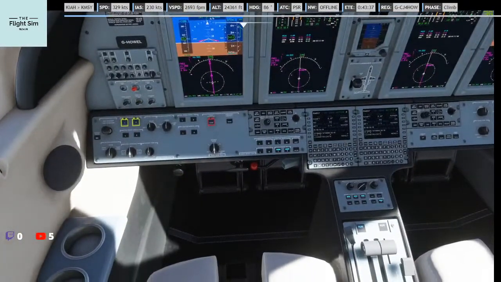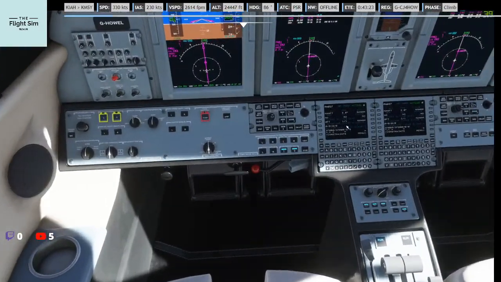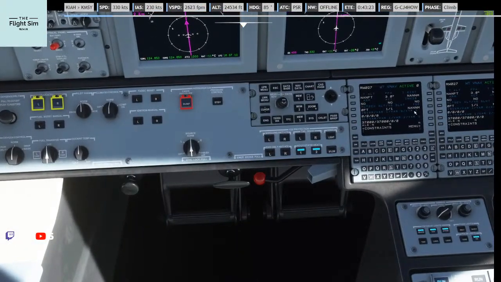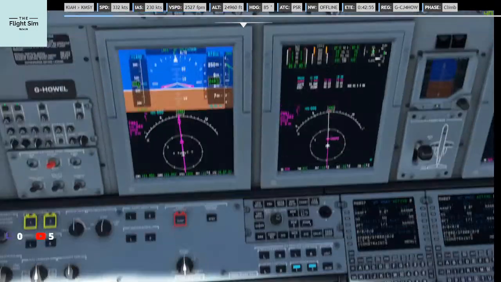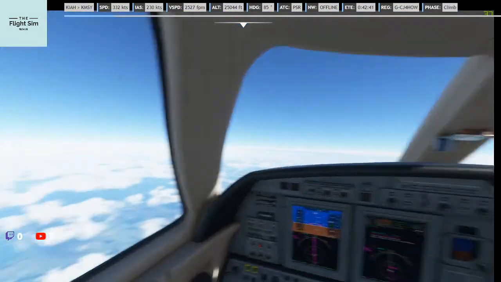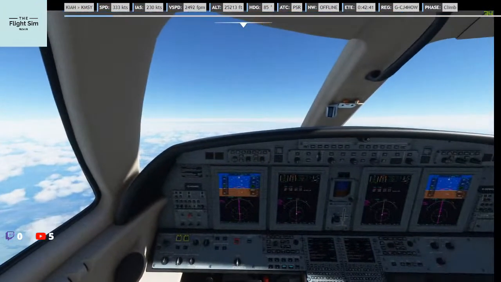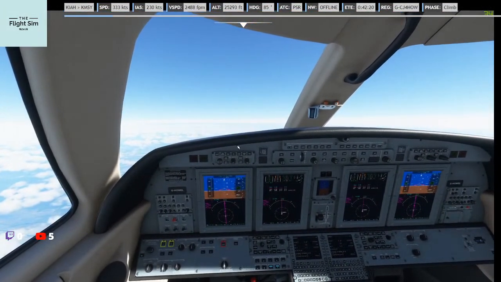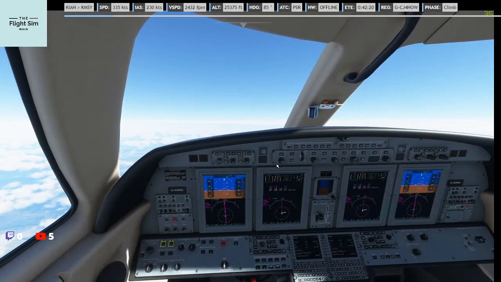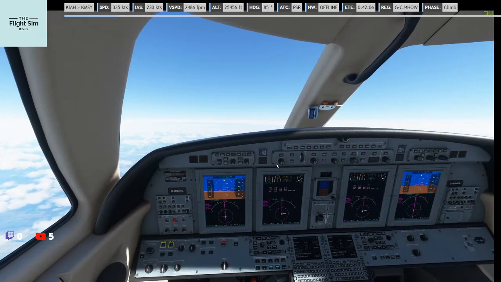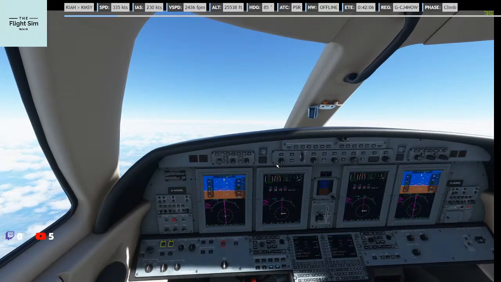So once we get to cruise, on here you'll have your top of descent, your miles, and it'll be counting down. And to the left you can see your alt deviation. If you're too high or too low, it'll tell you how high or low you are, but it will correct it automatically for you. Okay. Which is why you like it the most. Yes. So in other words, what you like is just clicking a button and sitting back and going, right, take me to the runway. I'm going to look out the window.